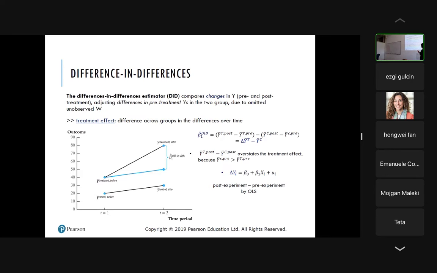In the end we will run a regression model which takes into account changes instead of levels, changes in the outcome variable, and we don't have the data. So we are actually able to run a regression to estimate this causal effect, which is the effect of the treatment. This is something that we want, without actually using data for W. So this is where we will go. But basically, the idea is that there is a W variable which explains this difference before the treatment in the control and in the treatment group.